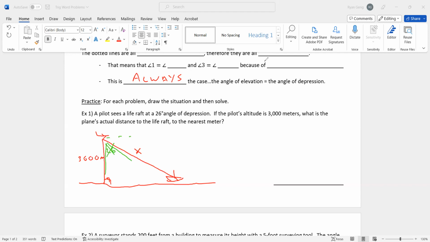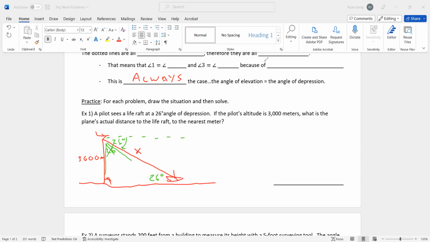That's where those dotted lines come in. That dotted line is an imaginary line, but it's horizontal. From that dotted line to the diagonal line is 26 degrees. That's the angle of depression. Now you might be like, well, that's not even in the triangle. You're right. But that's why alternate interior angles are so important in this situation, because this down here is then 26 degrees. That's the alternate interior angle from that angle of depression up at the top.